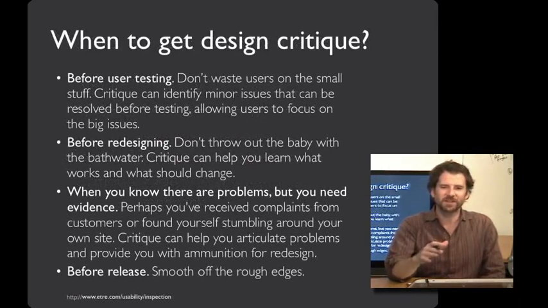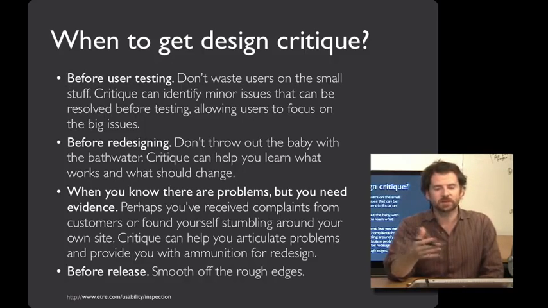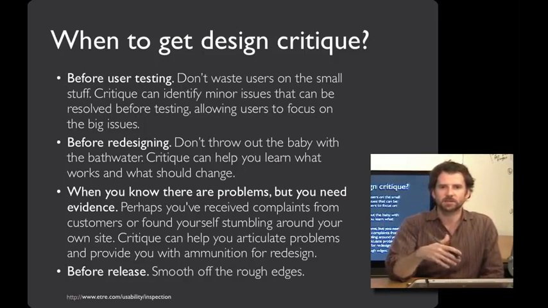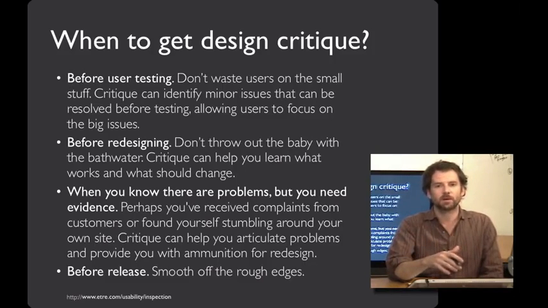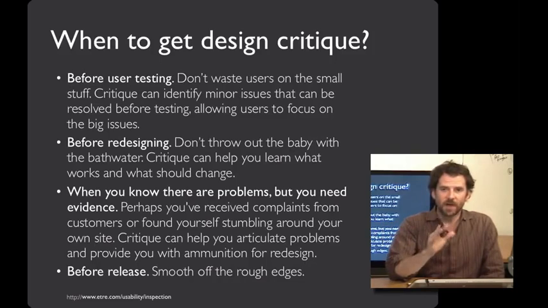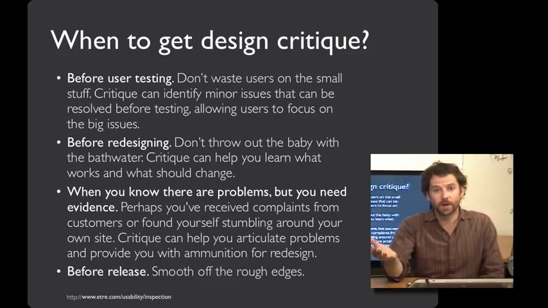As any of you who have ever taken an art or design class know, peer critique can be an incredibly effective form of feedback, and it can help you make your designs even better. You can get peer critique really at any stage of a design process, but I'd like to highlight a couple where I think it can be particularly valuable. First, it's really valuable to get peer critique before user testing, because that helps you not waste your users on stuff that's just going to get picked up automatically. You want to be able to focus the valuable resources of user testing on stuff that other people wouldn't be able to pick up on.